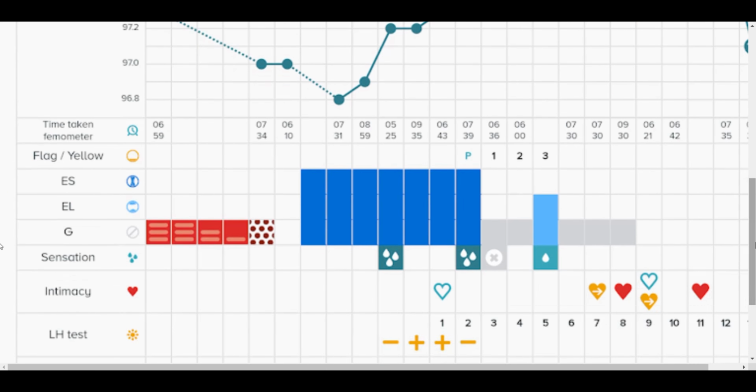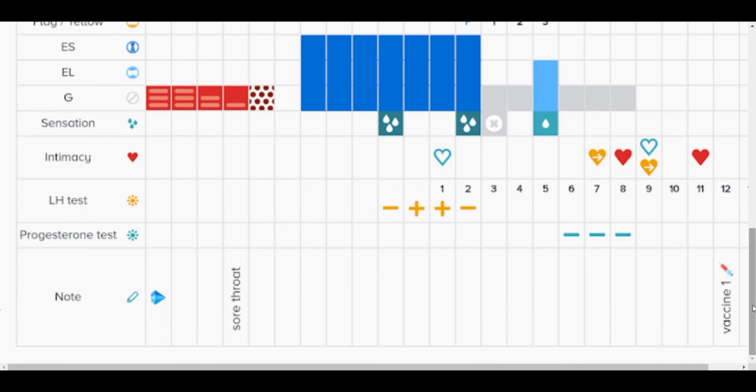or if for some reason you're not able to check for cervical mucus as much as you would like, LH testing gives you essentially more data on the chart to help back up whether or not ovulation was likely to have taken place on any given chart. So I now have come to love this biomarker. I think it's really handy. And I always encourage people to use it if they can.